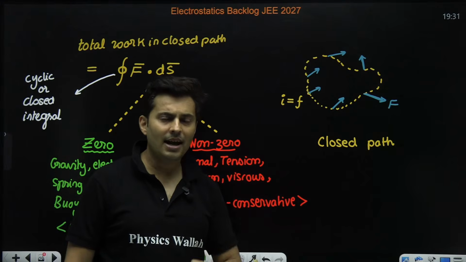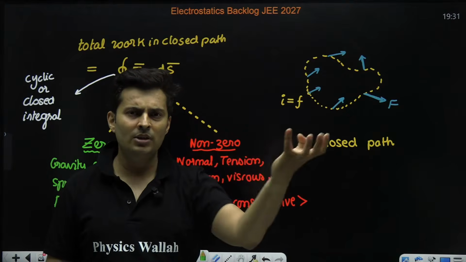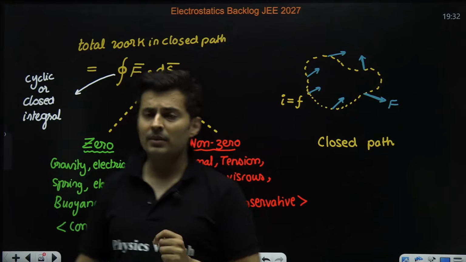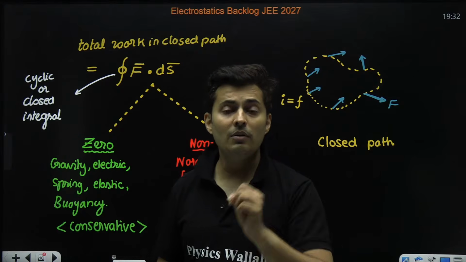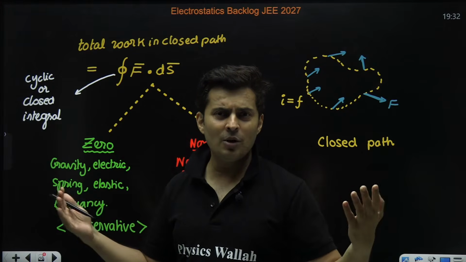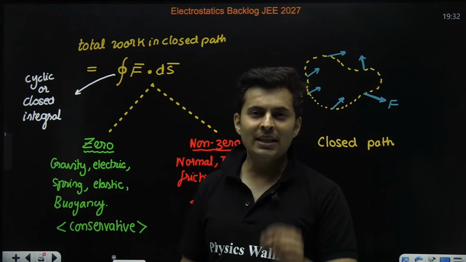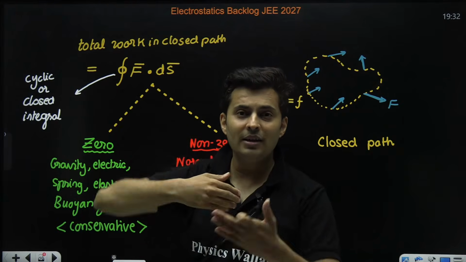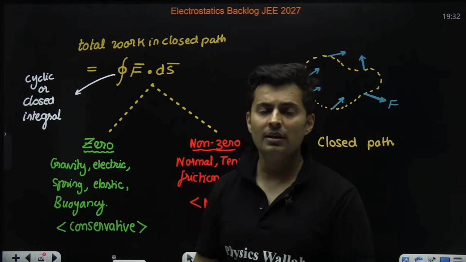But on the other hand, if you take that same block and you take it up, down, left, right, like that, and you bring it back to the same point, and you ask gravity, bro, how much work did you do? Gravity will be like, listen, I did zero work. You brought me back to the same point. So I did equal amounts of positive and negative work. This gravity conserves energy. And that is the reason why you drop an object from the top, the potential energy gets converted into kinetic energy faithfully. So that is why it is called conservative in nature.